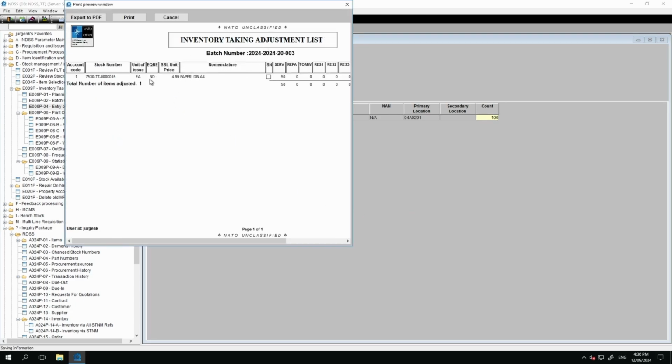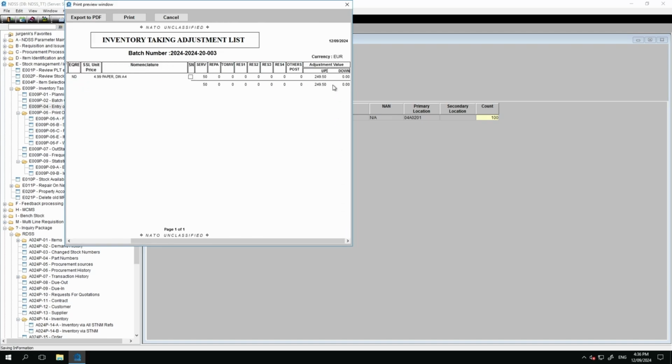And you will see here that it's an adjustment because serviceable 50 and it has been an adjustment value of up, meaning we found more than the actual quantity recorded in stock.